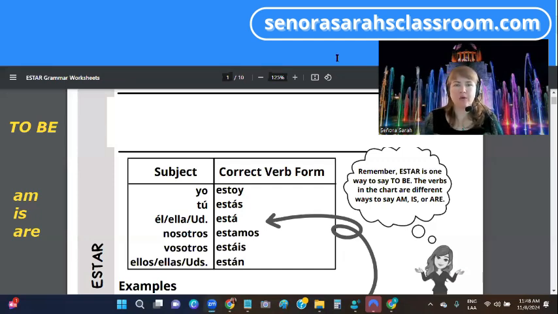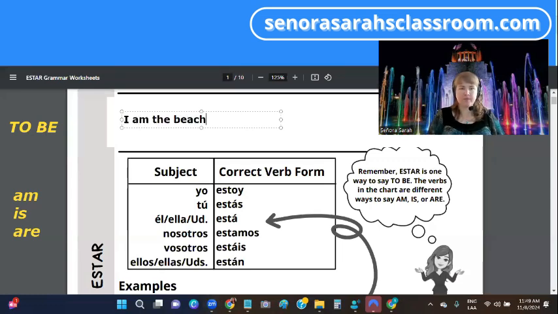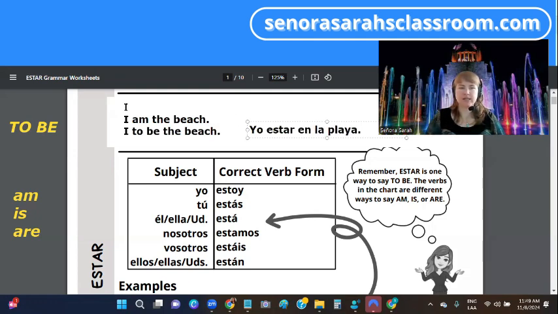And all it really means is we're just going to change it so that it'll fit in the sentence. That is it. Okay, so for example, if I want to say, I am at the beach, okay? I cannot say I to be at the beach. That's very simple, right? We understand that. Well, that's the equivalent of saying yo estar en la playa. That's like saying I to be at the beach. It's not correct in English. It's not correct in Spanish. So we've got to change estar to fit in that blank. And in this case, it will be estoy. Yo estoy en la playa.